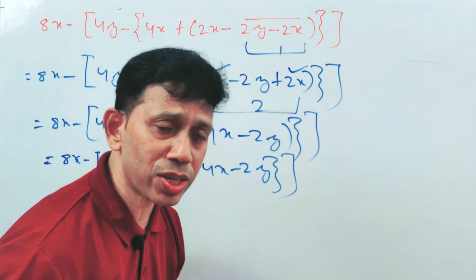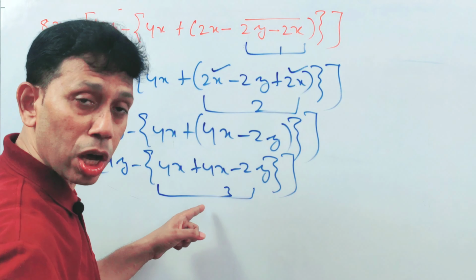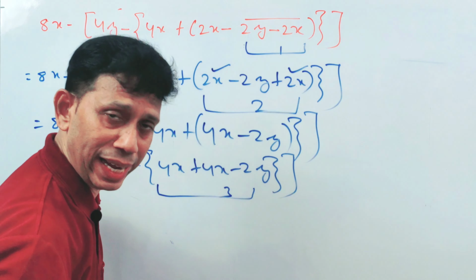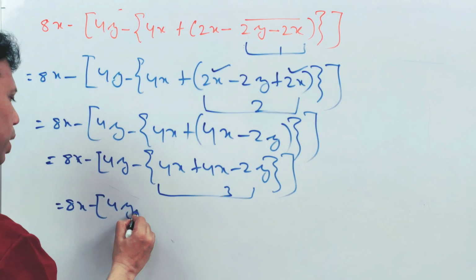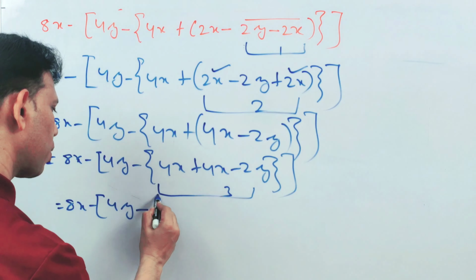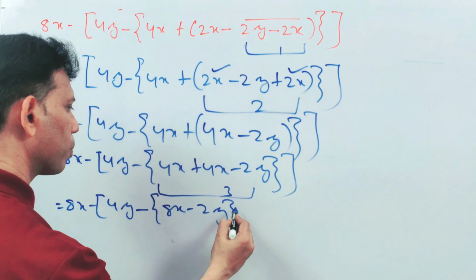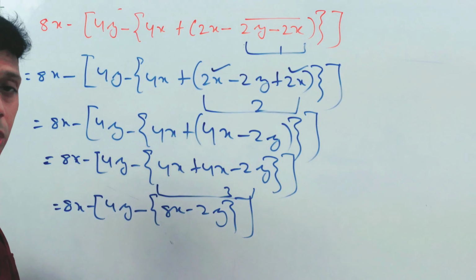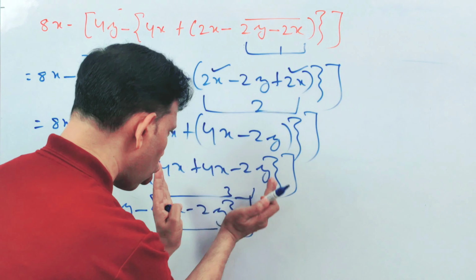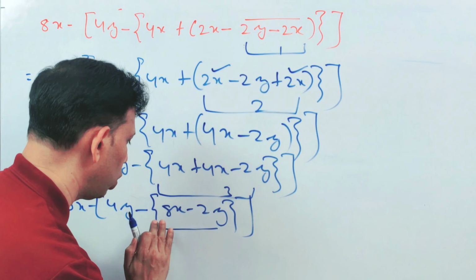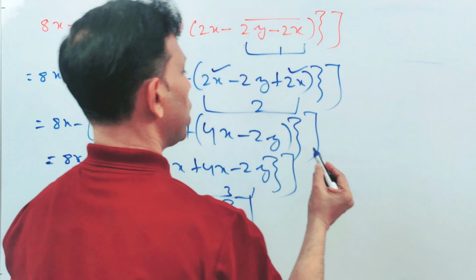Now the curly bracket work starts. In the curly bracket, this is step 3. Now again you will solve this. 4x plus 4x is 8x minus 2y. So 8x minus 4y minus, this is 4x plus 4x is 8x and minus 2y. Then the curly bracket ends. Now what we'll do, this bracket will be opened here because the curly bracket work has been solved now. After solution, you will open the bracket. In front of the bracket, a minus mark is there, so the symbols will change.